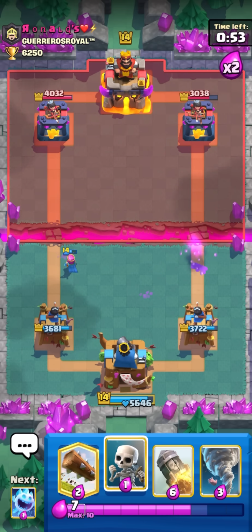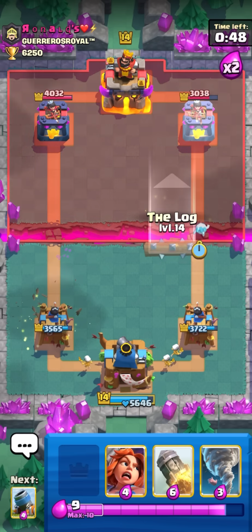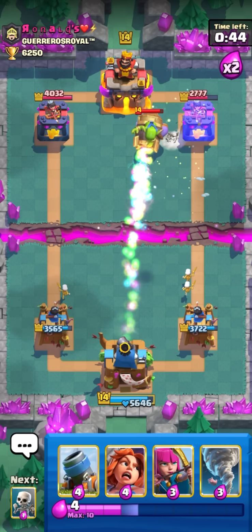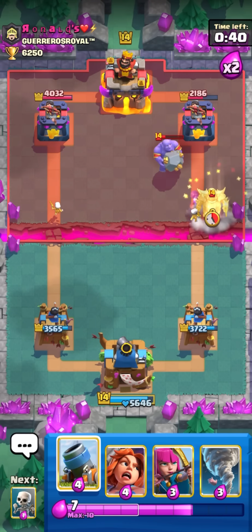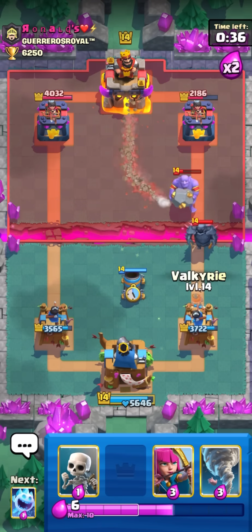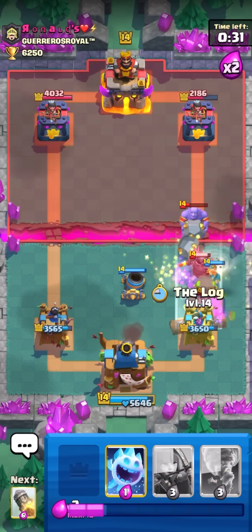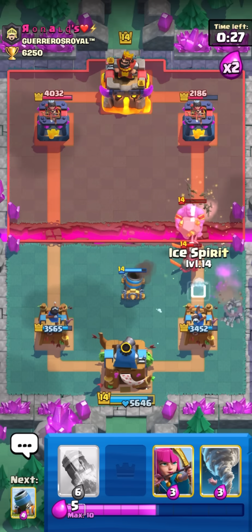I guess people are just finally figuring out if it works in the meta or not, and apparently it does. So yeah, there's another reason why you want to use Valk. It's a lot better against the Goblin Drill. So I'm just gonna take the Rocket on the Bowler, to be honest, since he can't really do anything when I have my King activated. His Goblin Drill is not really gonna get too much value. I feel like we can defend fine even if we're pretty aggressive with our Rockets.